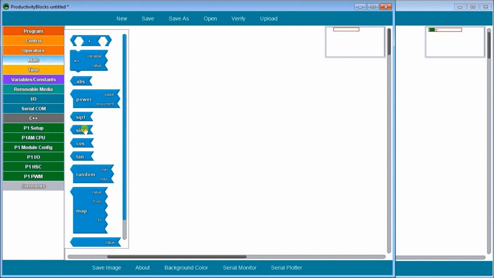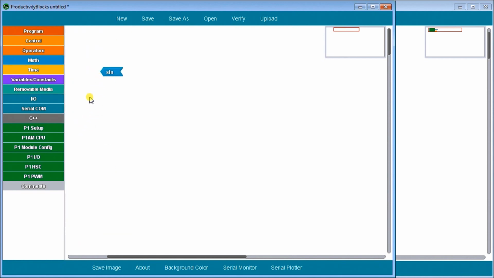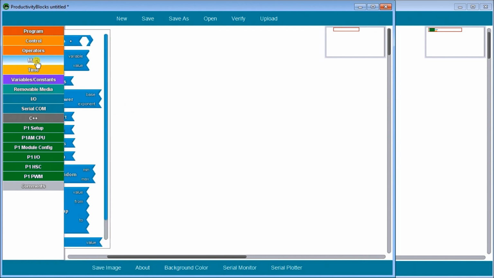Next we have our sine, our cosine, and our tangent. These all have to do with the right angle triangle and finding the angle of it. If we look under the sine, you can actually switch these to different ones. So even though they're listed as three individual ones, you can list them all separately. So that is sine, cosine, and tangent under the math.